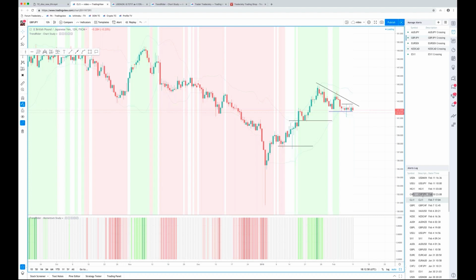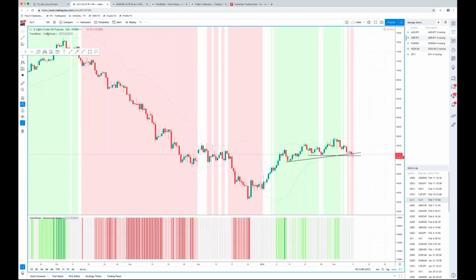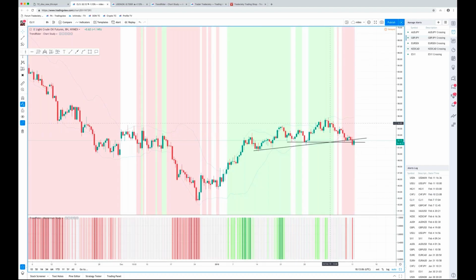Crude oil, squeezing and squeezing and squeezing. So yeah, looks classic. This market is really giving us a hard time. We are in this channel here, well, it's not a clear channel, but the main point about this channel is that we are seeing slightly higher highs, which now seem to be shifting to lower highs. But the low area, the support, hasn't been broken yet. So we are still in a somewhat neutral phase.